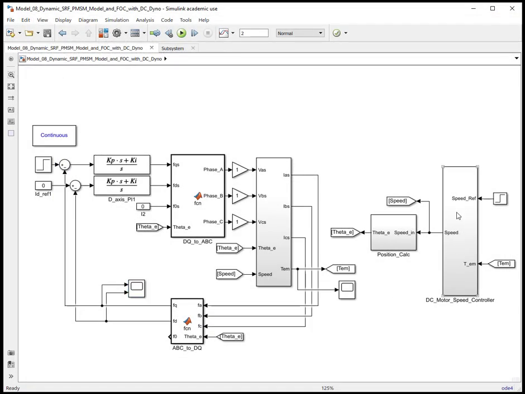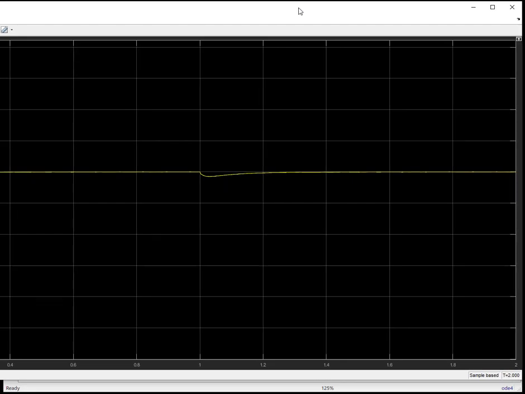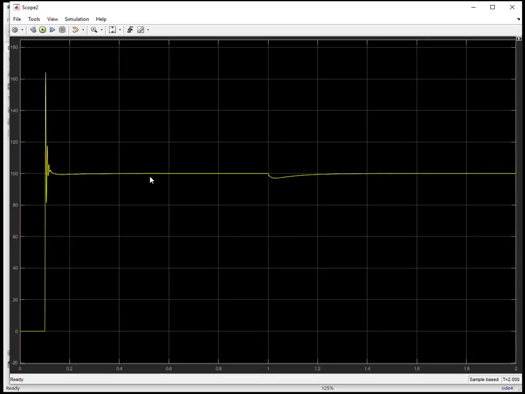Now if you go into the speed controller, the dyno side, you'll see that we apply a step input of 100 RPM, and that should be shown here. There we go. This is the speed reference that's been injected, and you can see the speed is regulated.